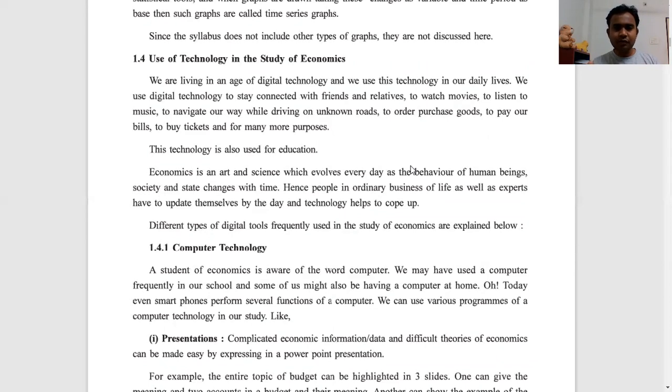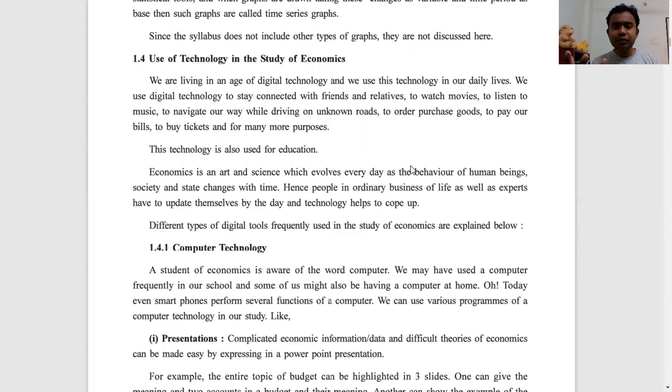How? Now you must be aware that we use technology daily in our day-to-day lives. We are living in the age of digital technology, and we use this technology in our daily lives. We use digital technology to stay connected with our friends. We listen to music, we watch movies, we navigate our way while driving on unknown roads by using GPS.